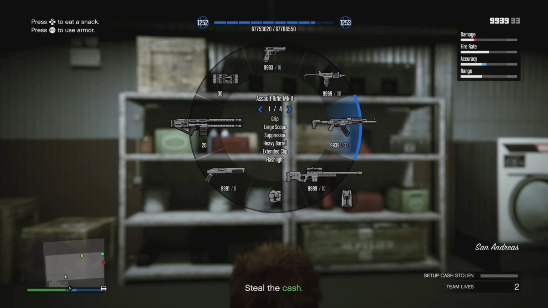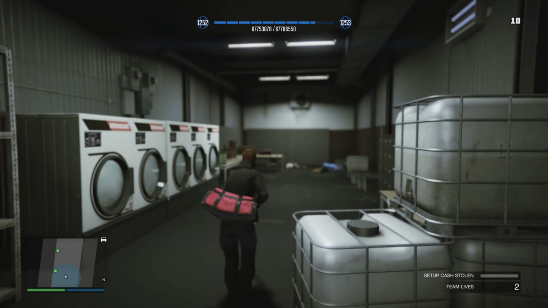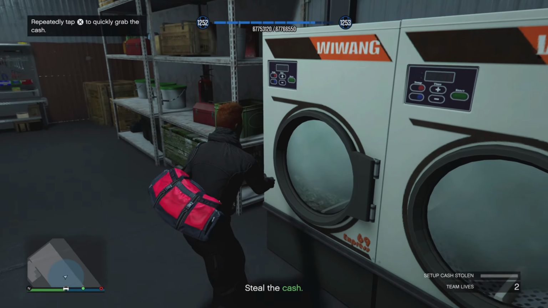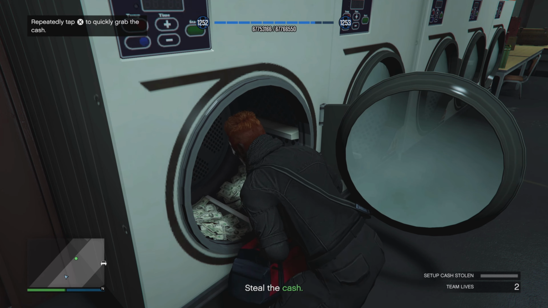One thing I do is I take out these two guys first, and then I throw a proximity mine down that end. That takes care of the third guy that comes in a moment. And there you have it, that proximity mine did its job.